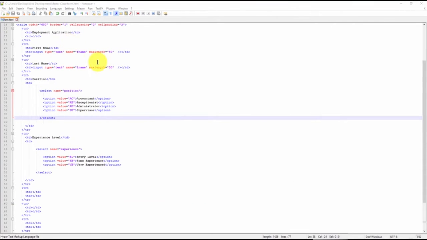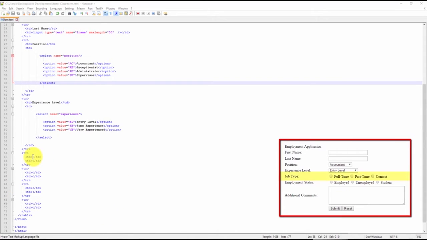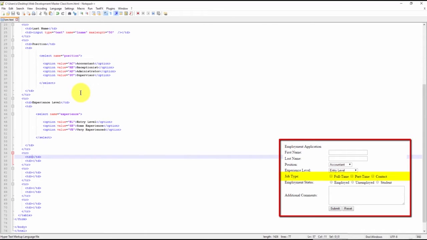To create a checkbox, let's go ahead and type the following code. Again, we'll start by entering our label.